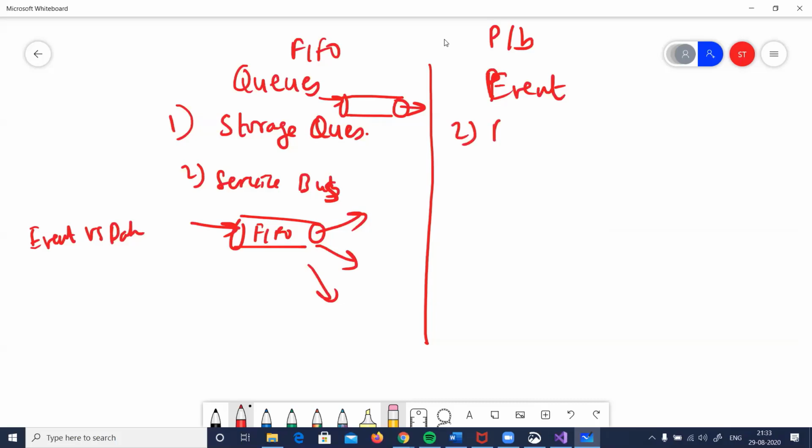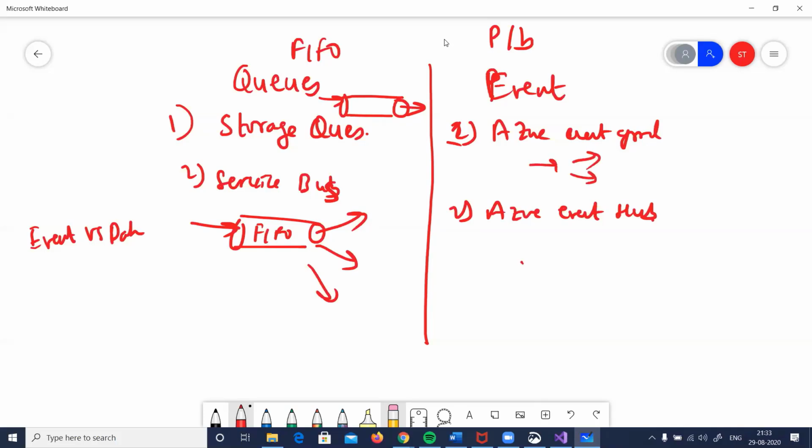Here we have the Azure Event Grid, and we also have the Azure Event Hub. That is the difference. Event Grid, as I've said, is one to many, a publisher subscriber, but Event Hub is different. All these four things are different, and you have to pick them as per your needs. From the cost perspective, remember that Service Bus is 5 times costlier than Storage Queues. Azure Event Grid is at least twice costlier than Event Hub. So be very careful in what solution you choose.